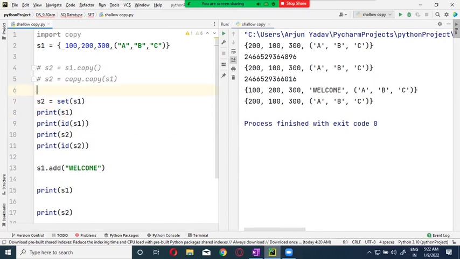Got it, guys? We have seen three different ways of doing the shallow copy. Now deep copy is not applicable because the nesting is possible only with an immutable type. So you can't enter anything into that, so it is not possible. If you want to do it, you can do it, but I can't show the difference for you.